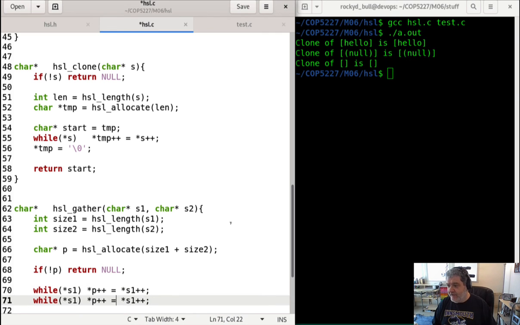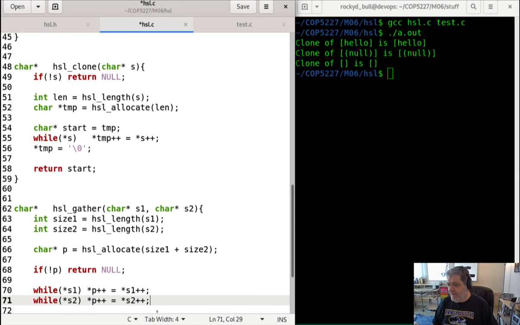And then I'm not changing the parameter p. I'm keeping it as it is, and I'm just continuing the iteration. So I went through every element of S1, and I was copying them into p. Now I take S2, I go through every element of S2, and I continue copying them after the end of the characters from S1 in the string pointed to by p. So here this is going to become S2 plus plus. This is going to become while star S2.